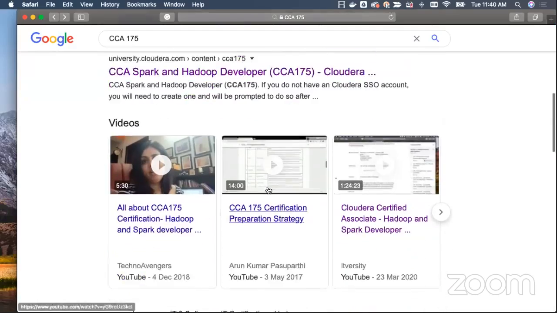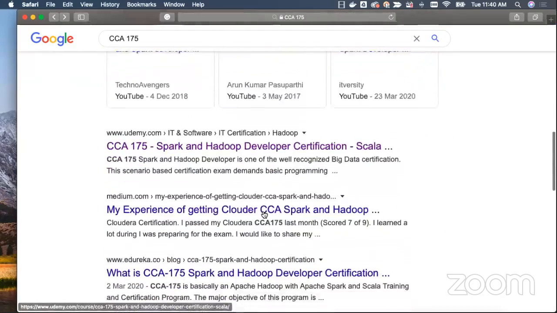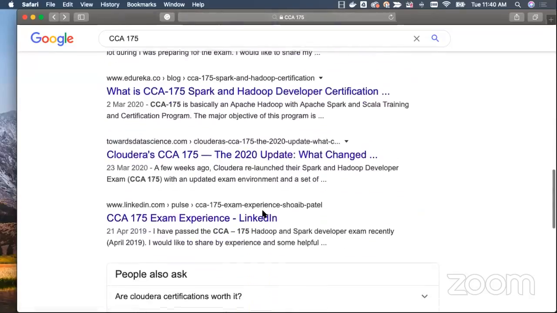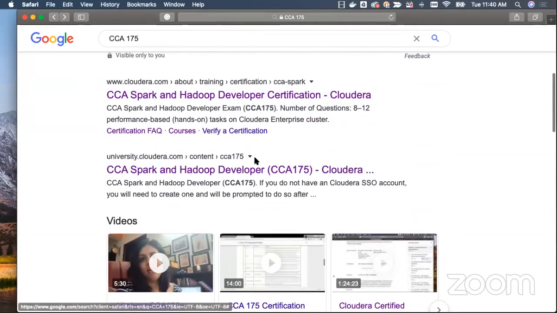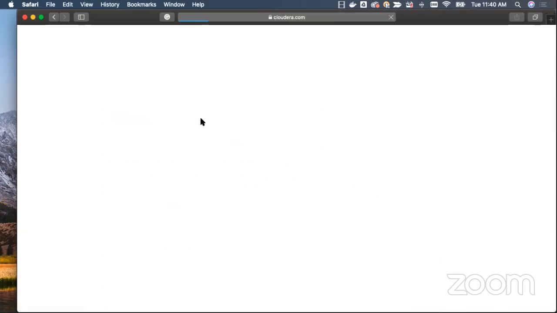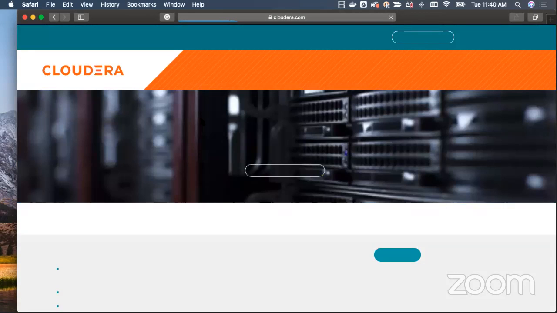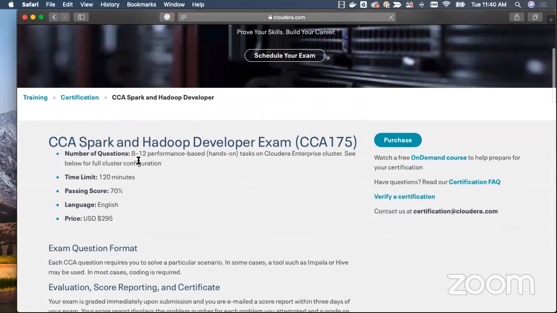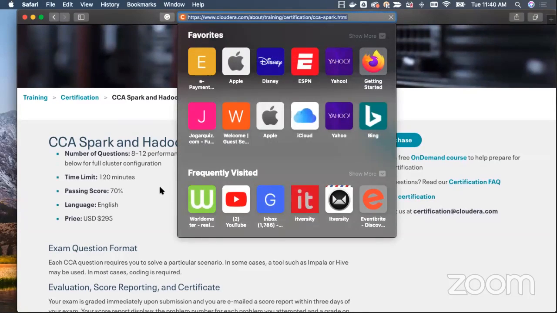So rather than going there, let me actually take you to the official page in a bit different way. As part of the Google search, it is not giving the actual link. I think this is the one which we can fall back on. I hope this will not take us to the $295 page. Yeah, this is the official page for CCA Spark and Hadoop Developer, published by Cloudera itself.